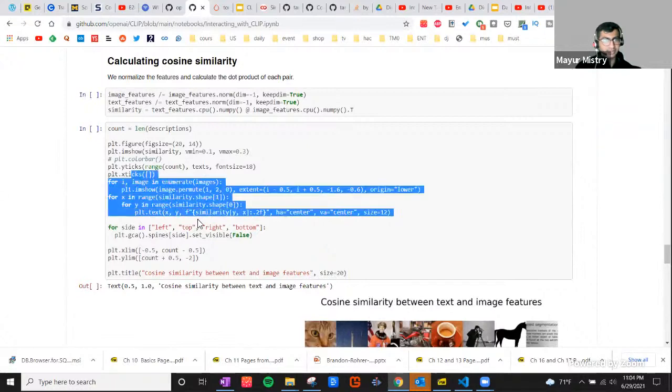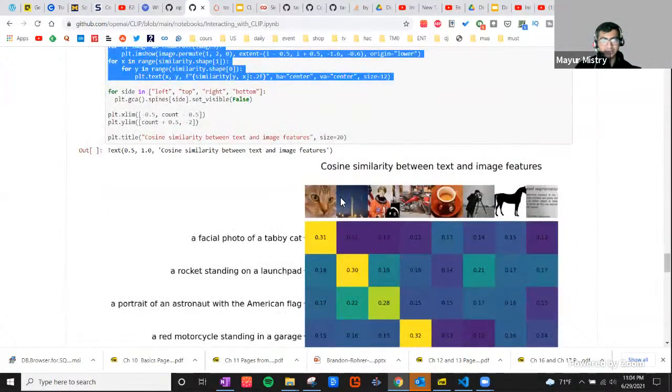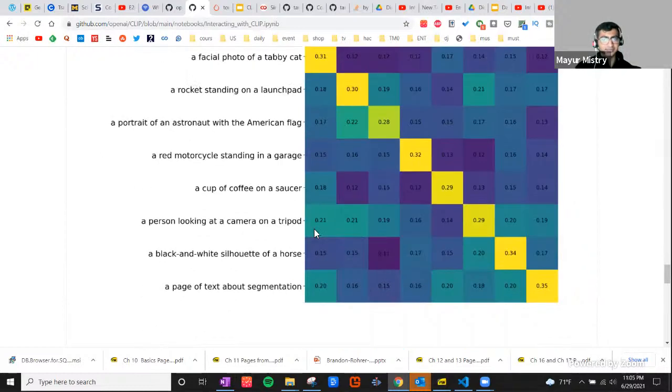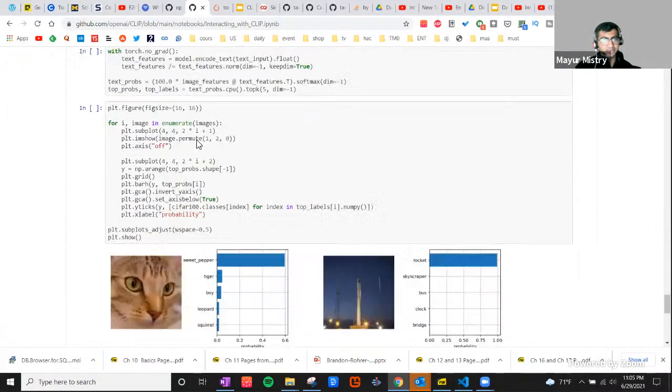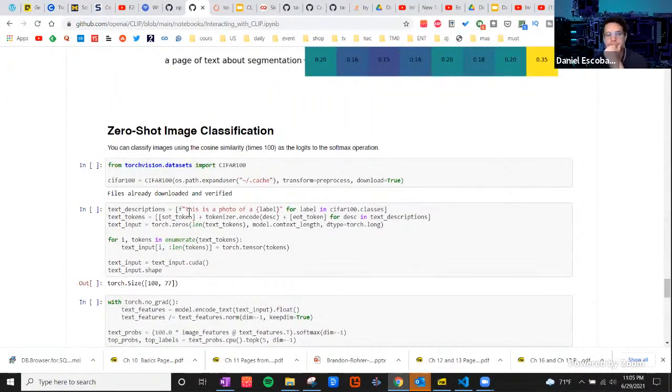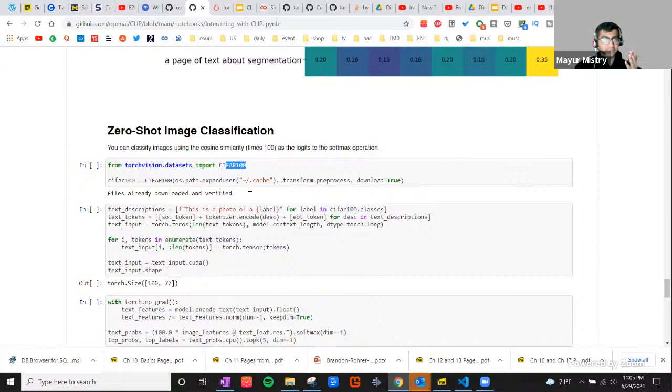So here we see it gives all the 10 images you have here and matches which image has the highest cosine similarity. So it says cat has the most, 0.31. So it's listing it here. And also zero shot classification, where you just give an image and give all the labels. They're using CIFAR-100, taking 100 classes like orange, dog, any 100 classes, and giving an image.